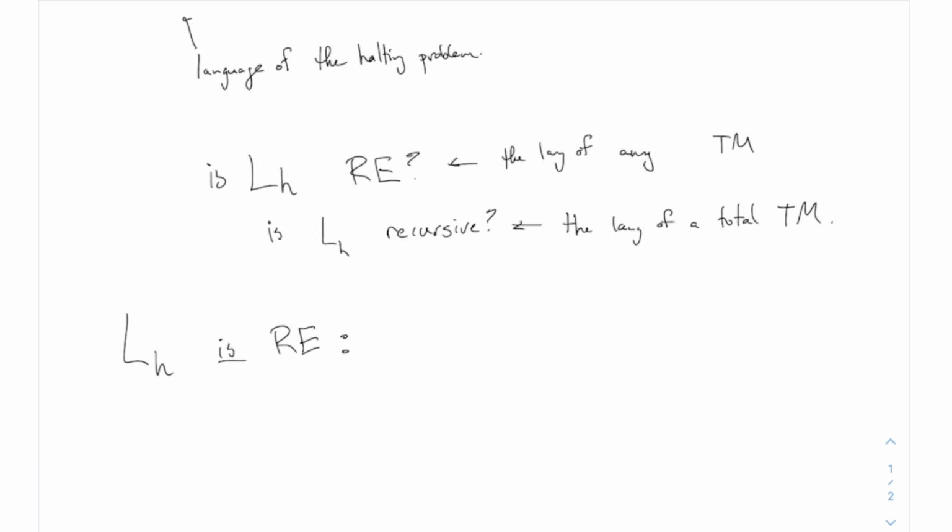In order to explain why, I have to describe a machine for which the language LH is accepted on this machine. But that machine is allowed to sometimes have infinite loops. And actually, the machine which accepts LH is the universal machine. So let U be a universal machine. That is, it can simulate another Turing machine.